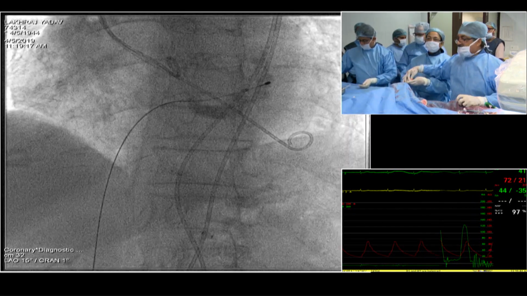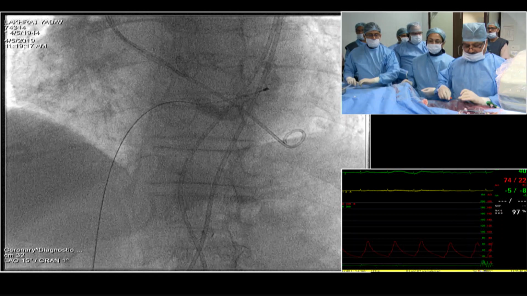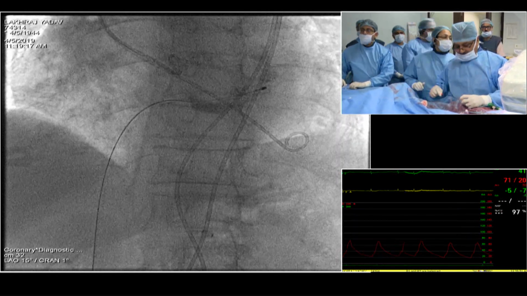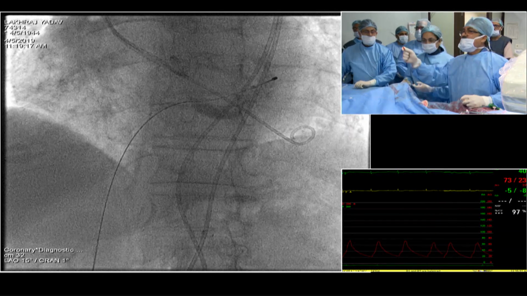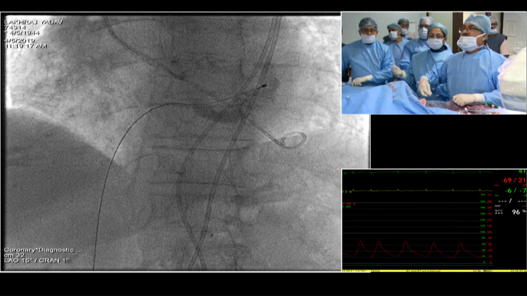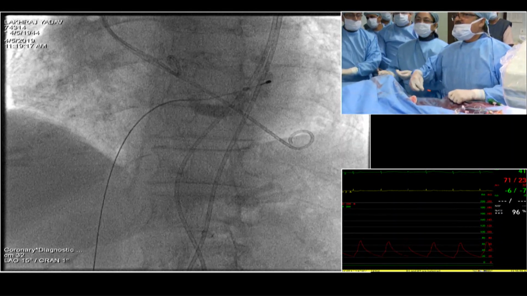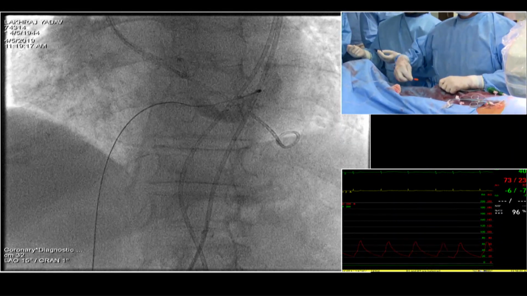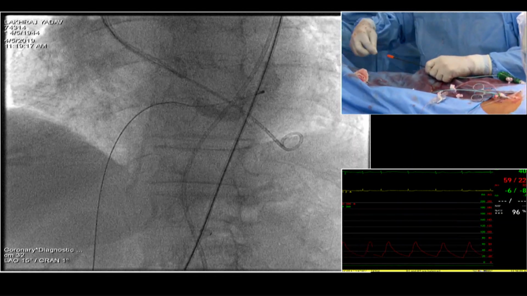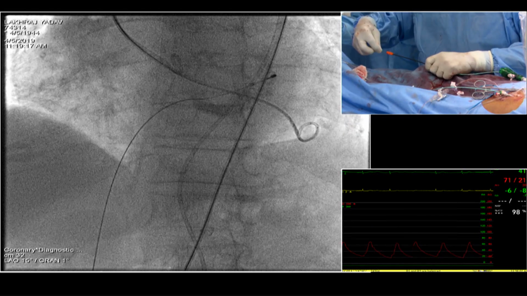I think I should not be wasting much time. I better move ahead. Can you increase some NORAD there? You have increased the NORAD. Because the systemic pressures, you can see, are slightly on the lower side. But I'll put the wire. This is the Confida wire actually, which I am putting in. There it goes.